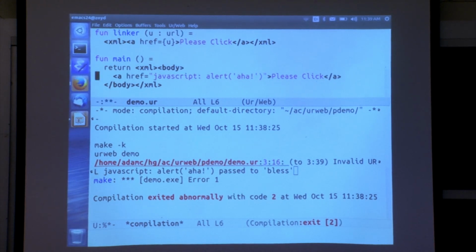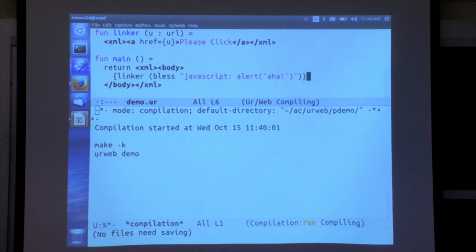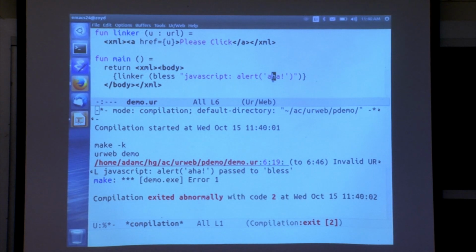And then I can explicitly expose the call to bless by saying, let's just call the linker function here on the result of blessing that URL. We should get basically the same error message as before. There's some program analysis going on here to figure out that this string is passed directly to bless. I could wait to run this for you at runtime and discover the failure, but I can tell it's definitely going to fail, so I'll just make it a compiler error. This URL is not going to be accepted by the URL policy.